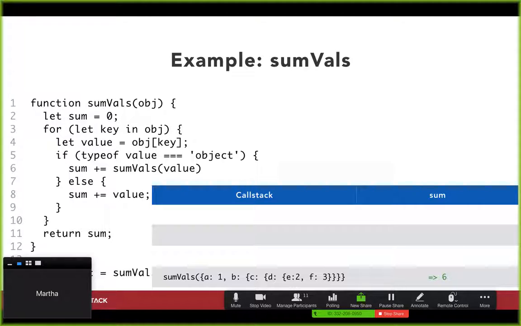So in this case, if the 1 is a string, then everything after that is going to be added together as a string. If the 1 and the 2 are numbers, but the 3 is a string, because the 3 is added last, we'll actually add the 2 and 3 as a string, and then add that to the 1. It depends on the order in which you do things. But you are correct that once we hit a value that is a string, it will convert the existing number to a string from that point forward, and everything else that gets added to it will be a string as well.